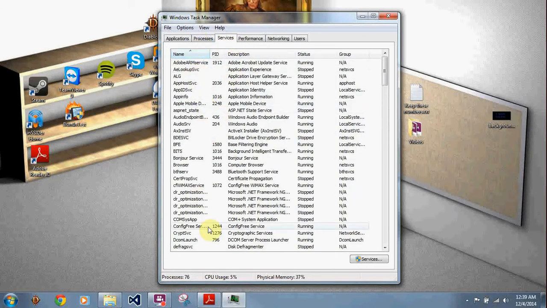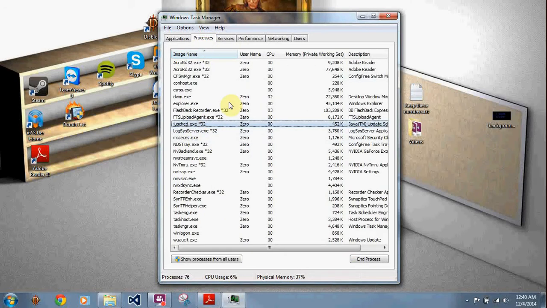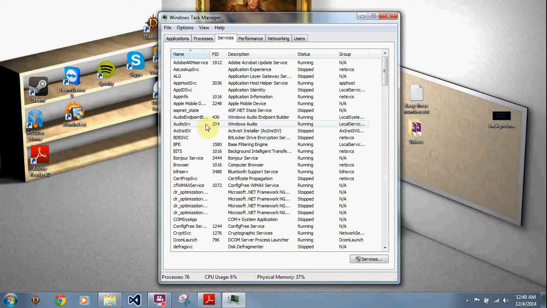And the Services tab is kind of the backbone for any of the applications that you have running. This really supports all the processes for each application. So you can come in here and you can actually terminate a service to prevent an application from running at all until the next time you restart your computer. Any changes you make in here really are temporary, so when you restart the computer, it'll go back to whatever it was doing before you made the changes in here. There really are better ways to handle services, and I'll try to cover those in another video.